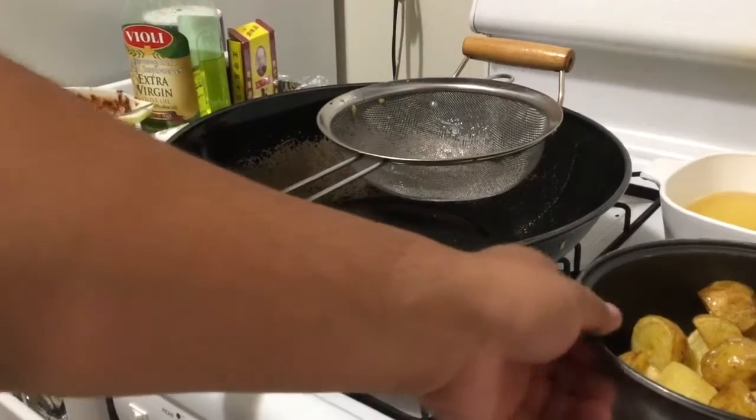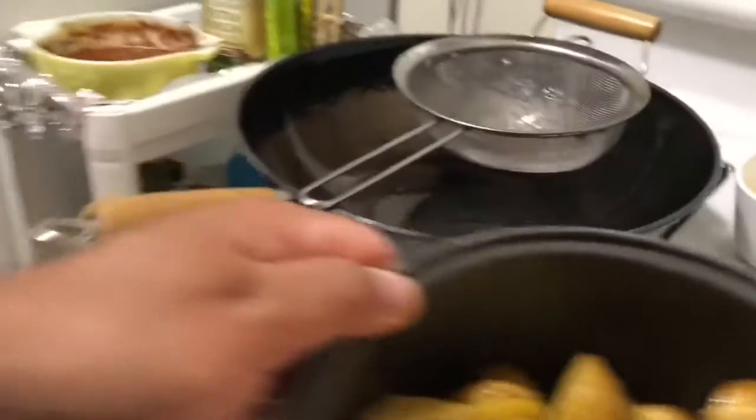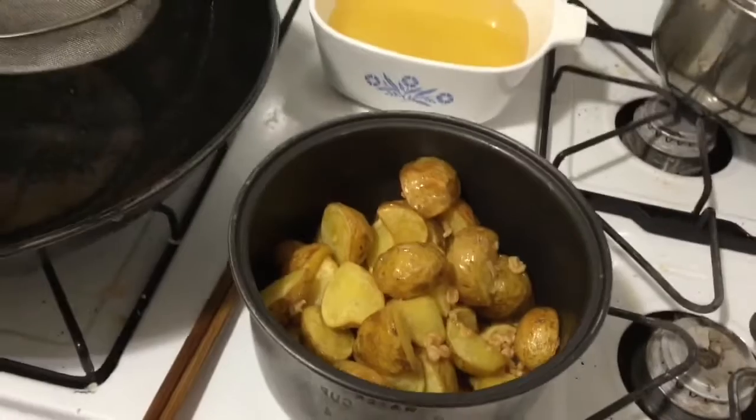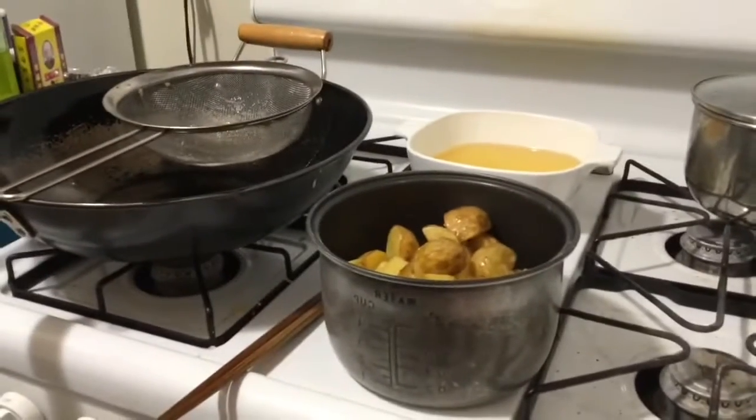Now we get the pot, see. We have the potato, we put it in the pot. Right now we're seasoning, so we keep on seasoning.